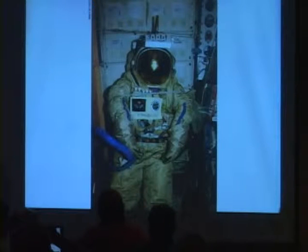Here's SuitSat 1 that's been outfitted with the equipment that we put together many years ago. Very simple mission, mostly because we only had a very small amount of time. We had hoped to put packet radio on it, and a camera, but with a short amount of time, the sole mission that it had was basically the voice, which had the commemorative messages and also the messages from the school children from around the world.